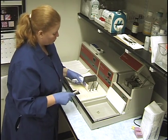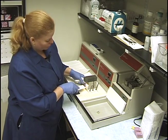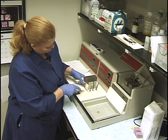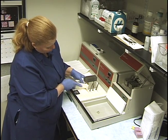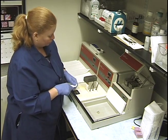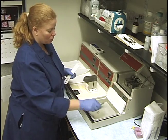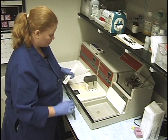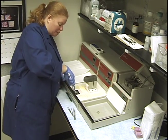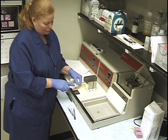We have this handle - this lever - that we use for dispensing the paraffin. I hold it just slightly forward and give it a scrape. After I wipe this out, I'm going to throw the forceps in there to melt the paraffin off them. This little cold area gets a lot of paraffin buildup - you can see all the paraffin on there.